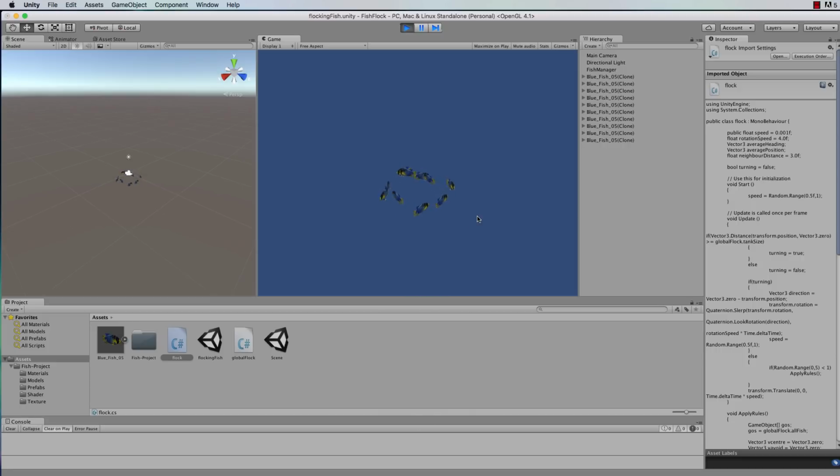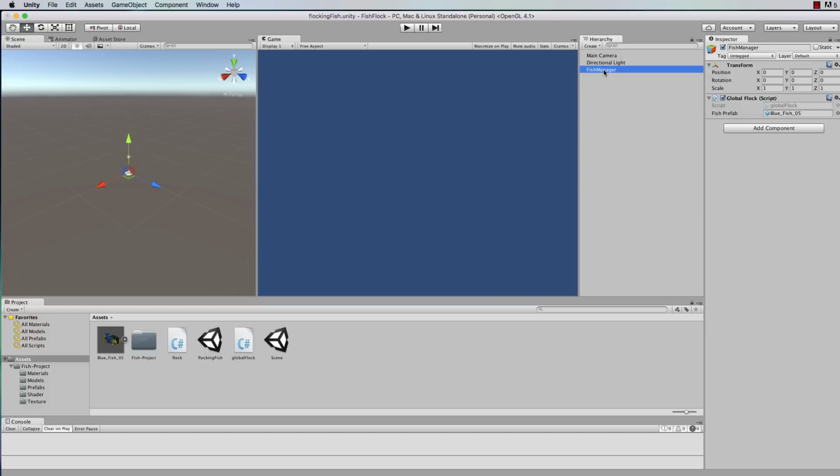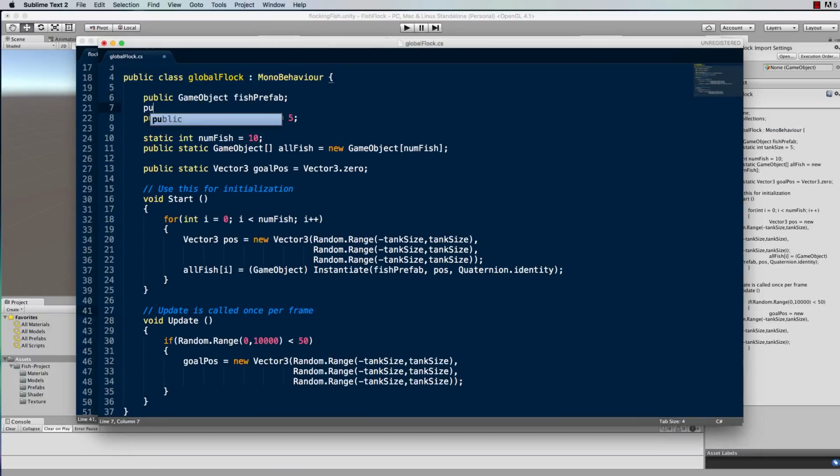And remember that at random, you've got that goal pos changing around the tank. Let me just show you that. It's quite interesting, and it takes away the fascination of what's actually going on in there when I put it in. So let's go to the global flock script, and let's add in public game object goal prefab.